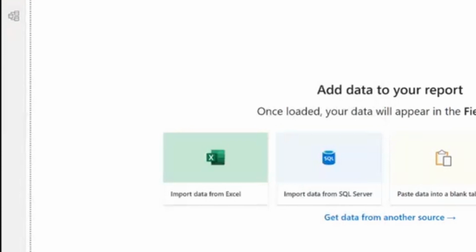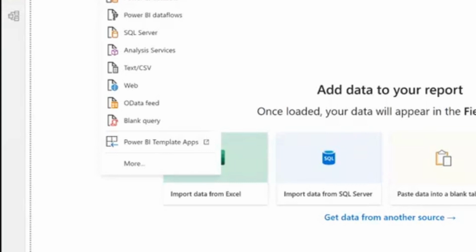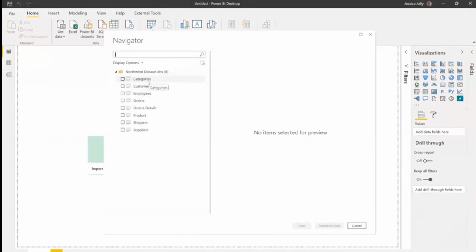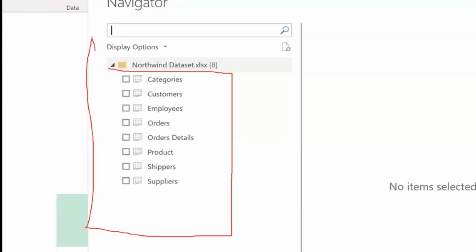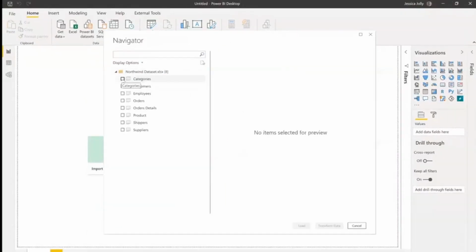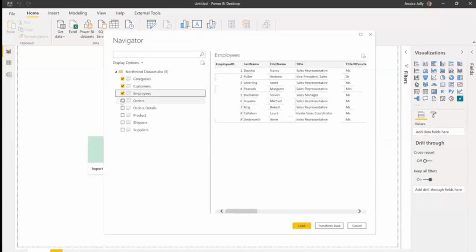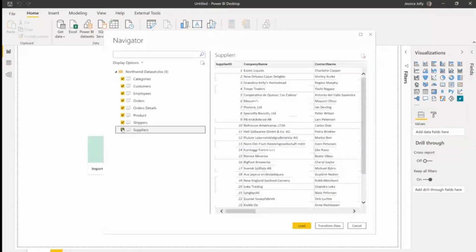In the interest of time, I'm going to just strictly go with Excel because, again, we're streamlining this for the purposes of this crash course. And I'll hit Excel. And then what I'm going to do is go out and find an Excel file. Now I've pre-prepped it and put it right here so it's easy to find. So now what you're looking at right here is a list of the worksheets that are in that Excel file. Nothing magic there. Those are just the worksheets that are available in that file. And I'm just going to select all of them. And you'll notice that it's previewing over on the right-hand side. That is not a full view of the data. That's just a preview to make sure that I actually brought in the right thing.